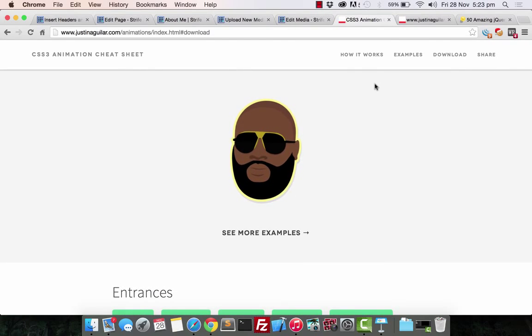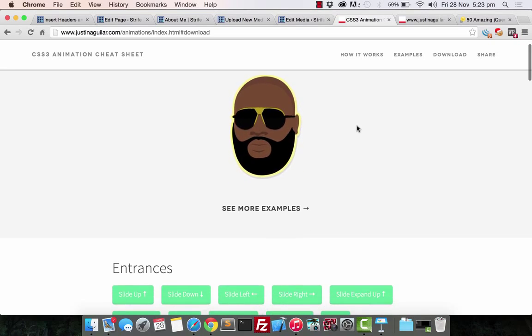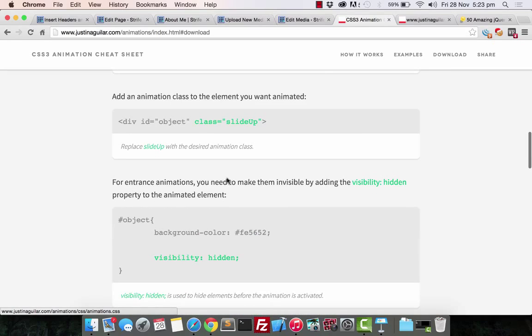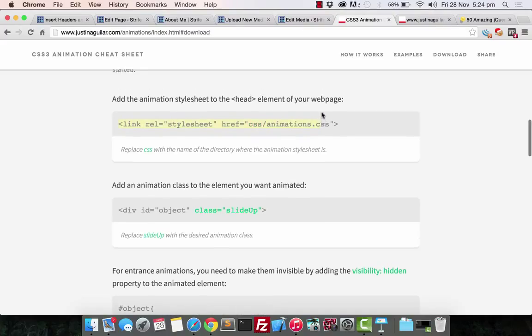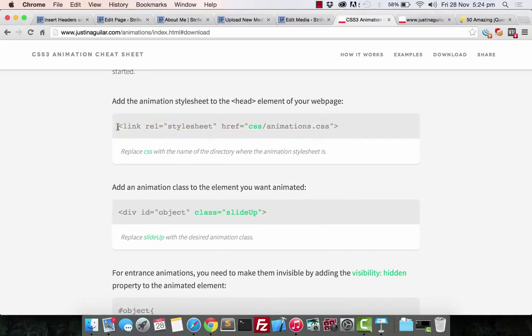So if you want some sophisticated coding, you can always use external libraries and then follow the instructions on how to use them on the website. They usually have a good rundown on how you can use their library on their website, and then just follow what they say. Now for this particular library, we have this, which is the tag to load the CSS file, their CSS library. Our one is a bit different because our address is different. We downloaded it and put it in a different location.